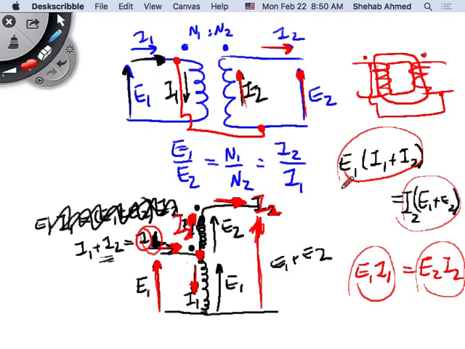I mean, it's the same. Power on the primary is equal to power on the secondary. So if I'm stepping up the voltage, it means I have to step down the current, right? But I was able to transfer more power through the device. So I get the advantage of being able to transfer more power through a transformer that is able to step up and step down voltages, which is exactly what you want to do. But what's the limit? What's the drawback? The major drawback is I've lost the isolation.